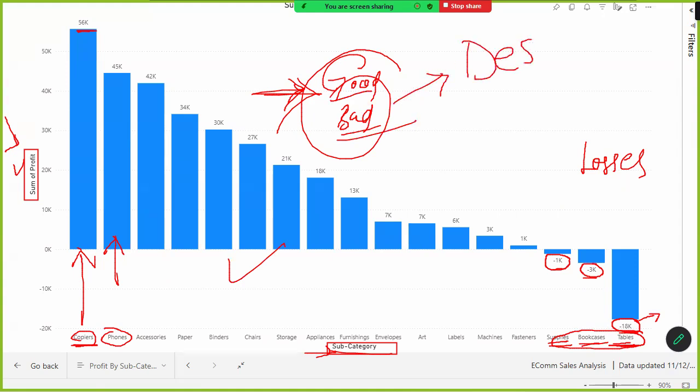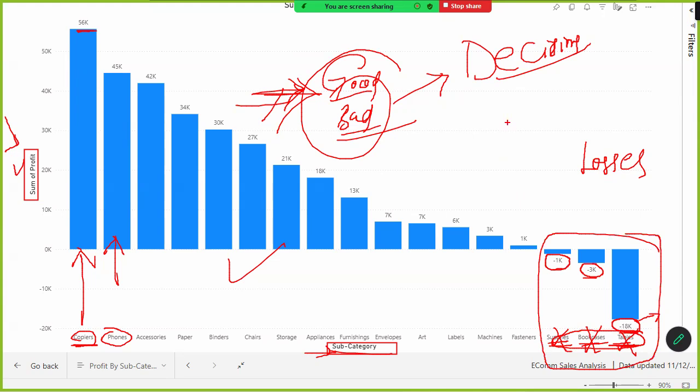Based on that, I can take the decisions, guys. What is one decision I can take by using this visual? I can go and stop selling supplies, bookcases, and tables. That is one decision I can take.